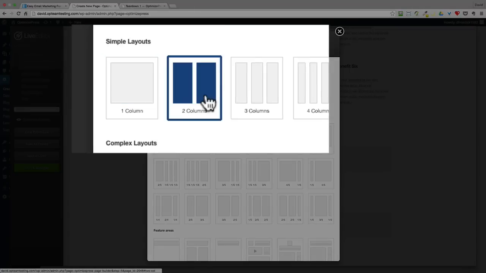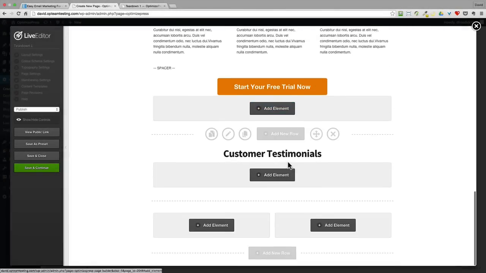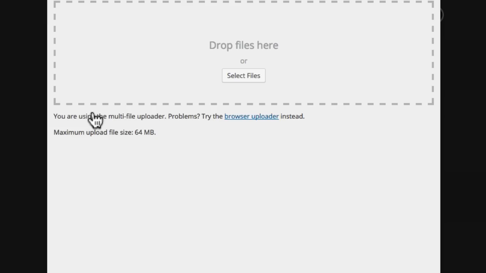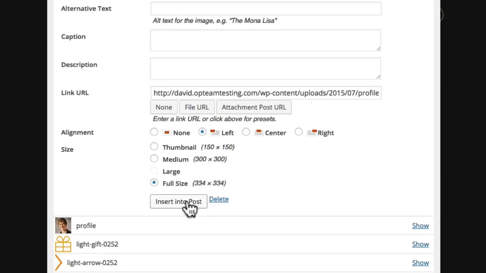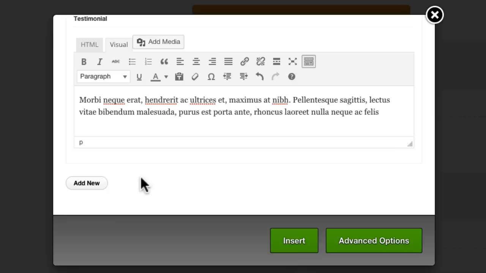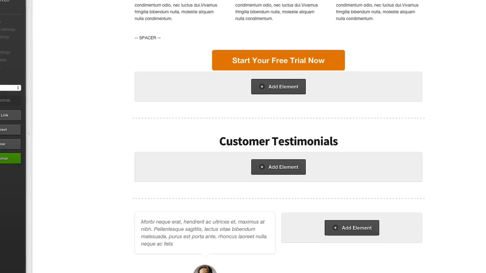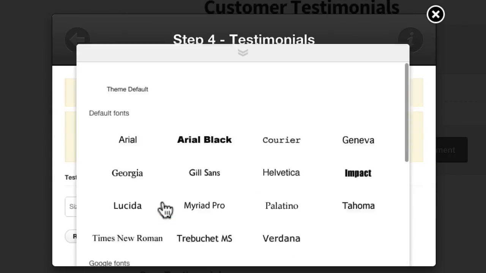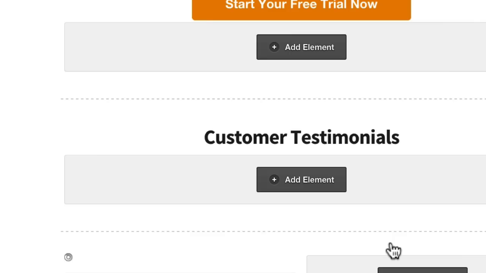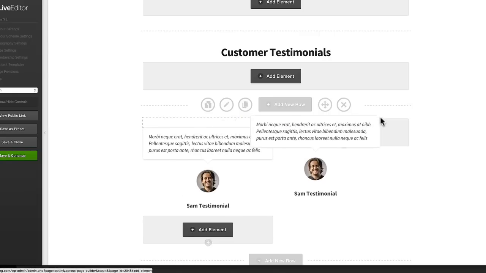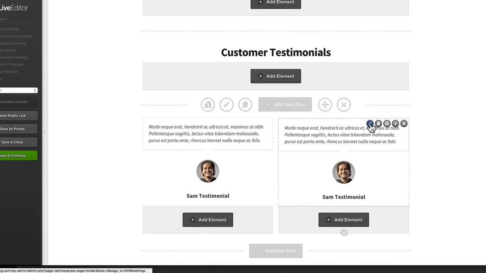So add row, 2-column, insert. Now I've created this testimonial once, no point creating it again. I can just clone it and drag it over to this side, and then just go and edit it.